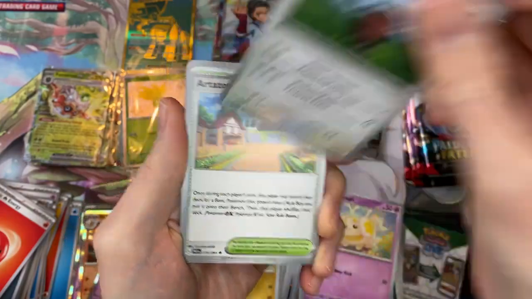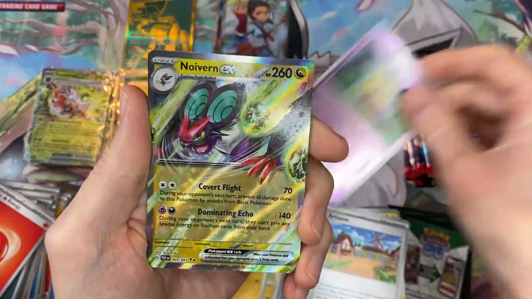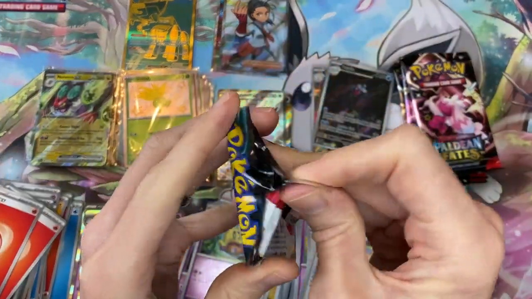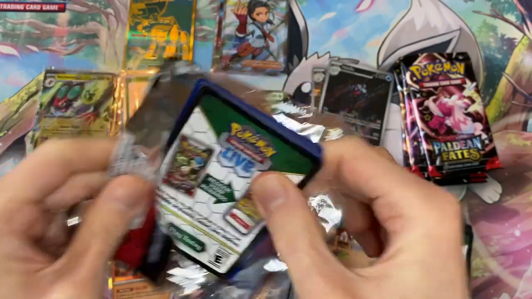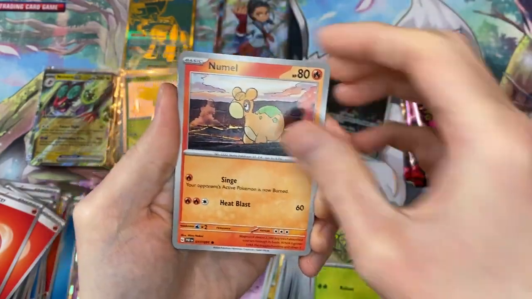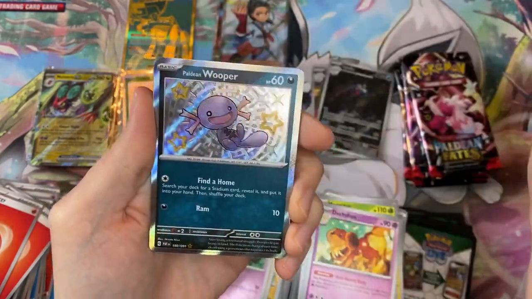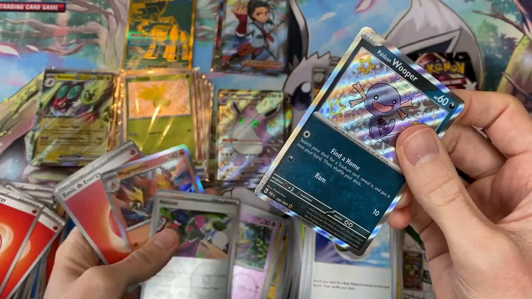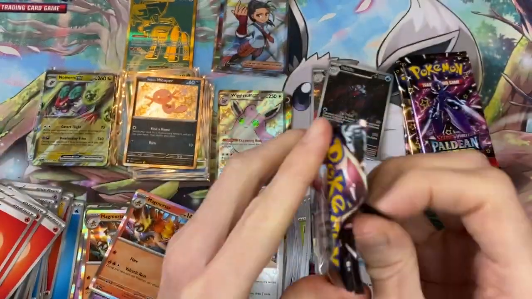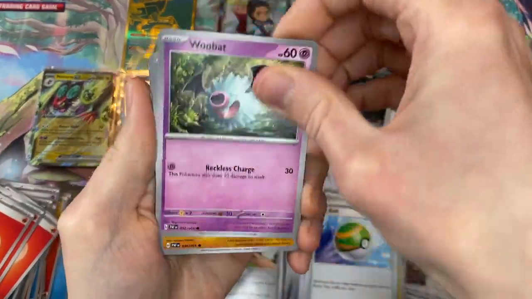We have Fidough, a Pidgey, Lantern, Mankey, Flittle, into a Noivern. That's second of the opening for the Noivern. So the hits keep on coming. We've got another one here, Paldean Wooper this time, an Arcticuno and a Magmortar. We have 4 remaining packs.